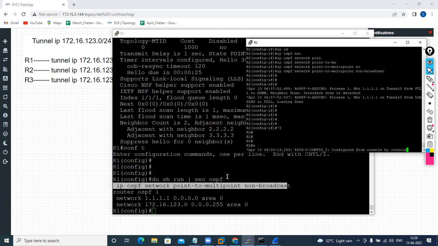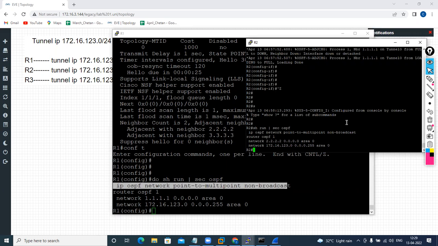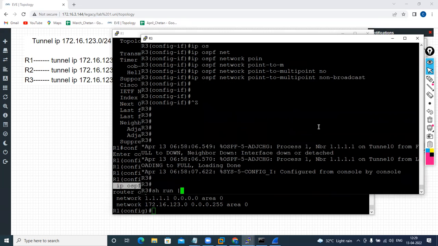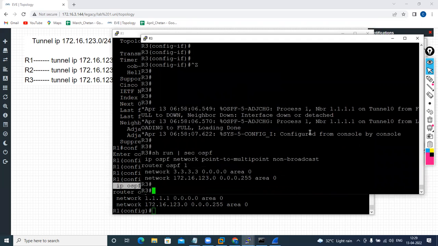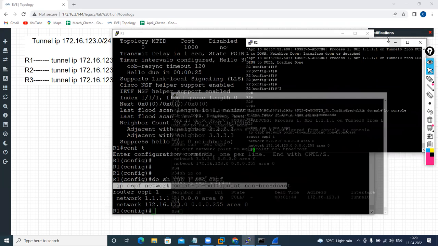They should not form the adjacency. This is strange. Show IP OSPF neighbor. It should not form for non-broadcast.